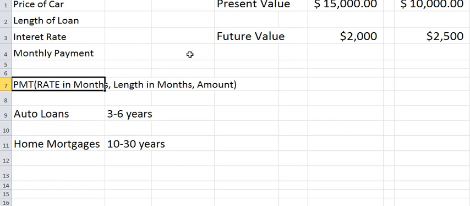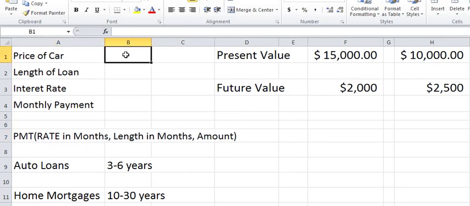And then the amount is just straightforward. That's the amount that you're actually borrowing. Remember that if you have any kind of down payment, you don't have to borrow that money, so it takes off the car loan. So if you are buying a $20,000 car and you have a $2,000 down payment, your loan amount is only $18,000. So let's do a quick little problem here and remind you how this works. Let's just do that $18,000.